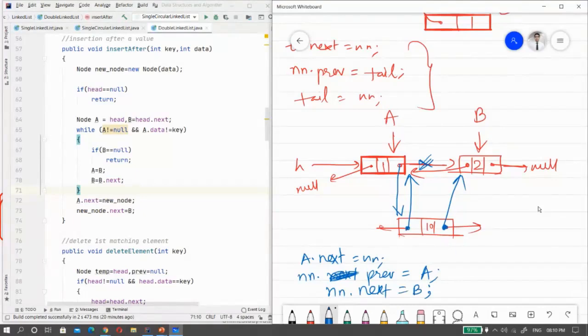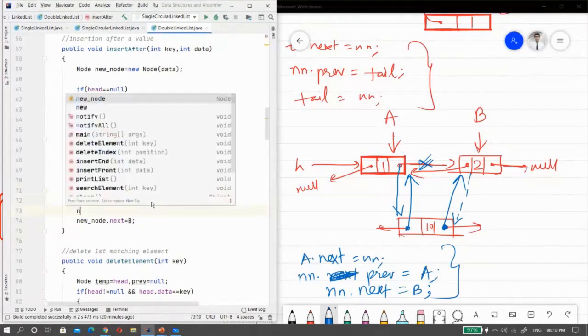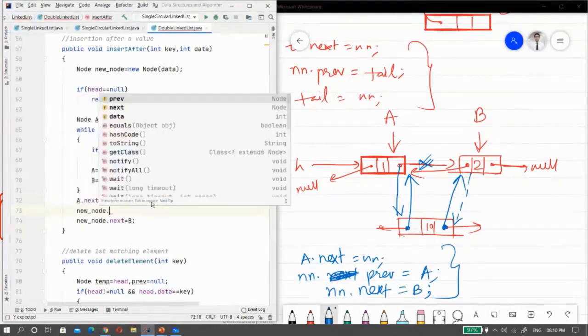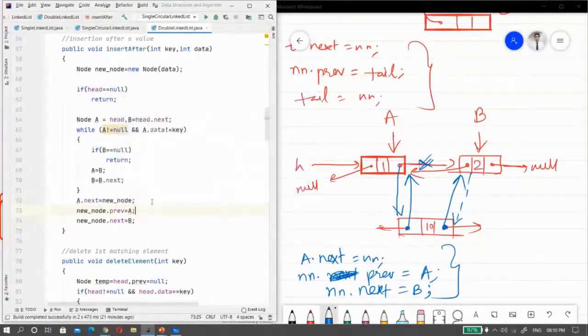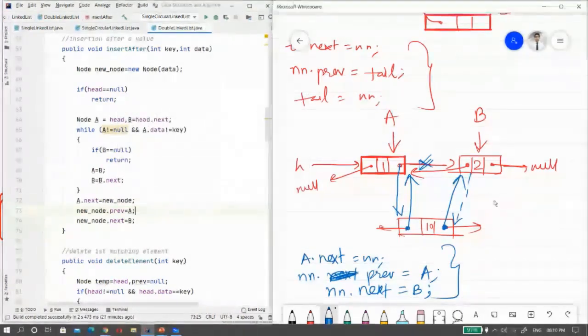Now there are more situations here. One thing is left: we have to update B dot previous is equal to new node. Why I'm not writing that yet, I will tell you. Situations can happen: suppose this B is not equal to null, meaning A is not the last element.